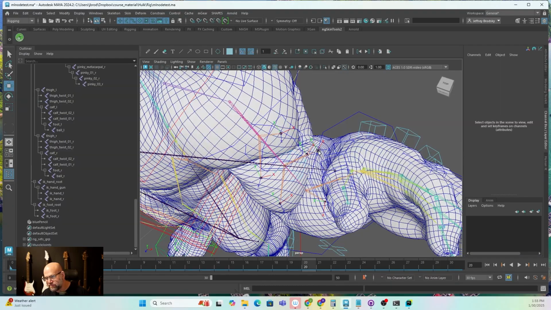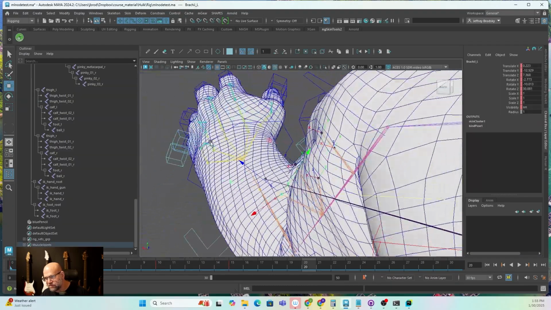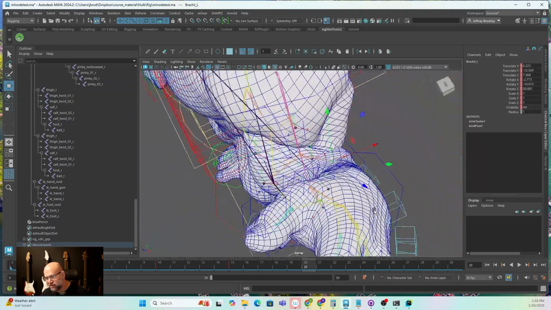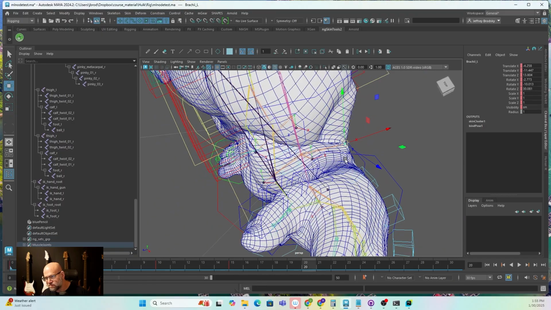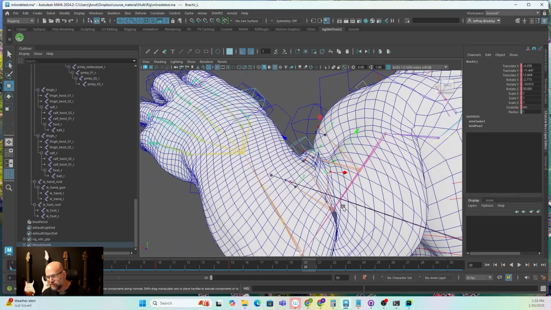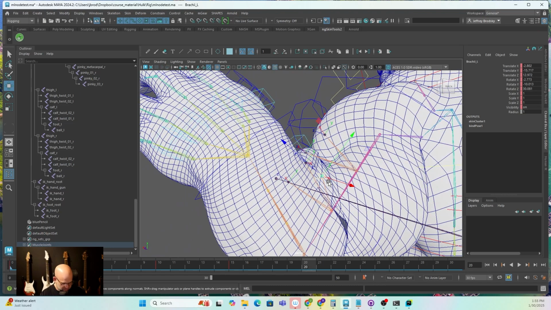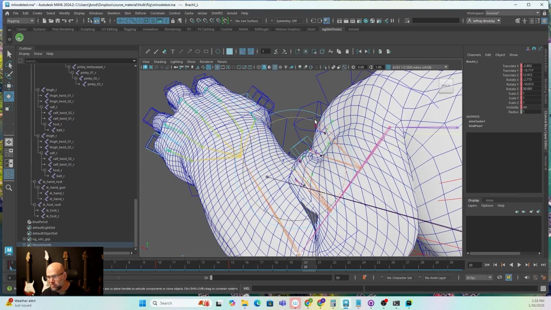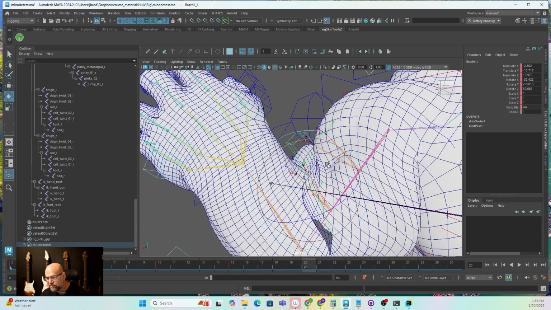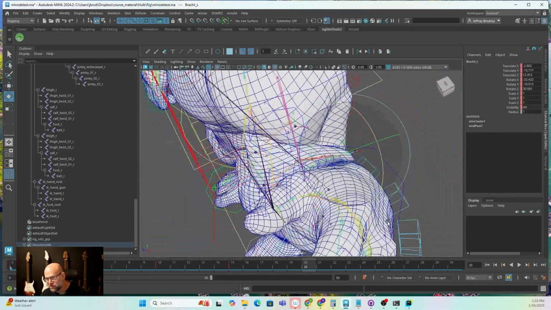Let's grab that biceps breaky and bring that out and up a little bit. Now, typically you'd have more of these joints throughout this thing. We're just using a limited number here. So the forearm isn't looking super ideal.